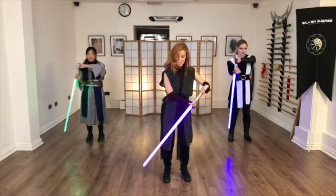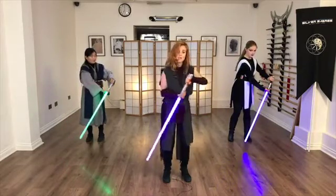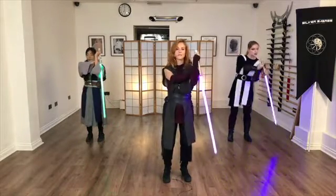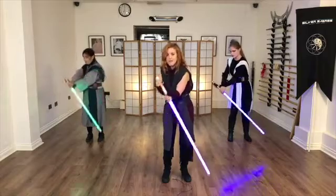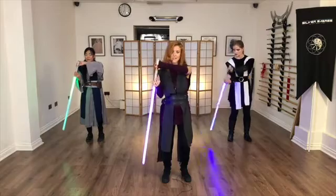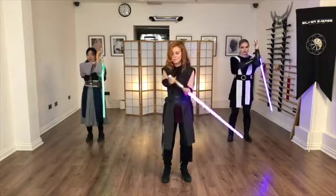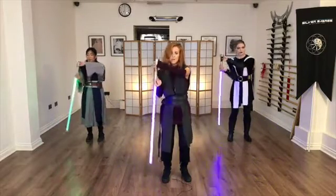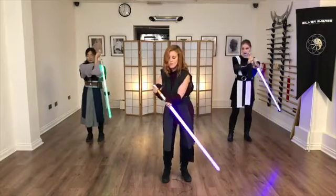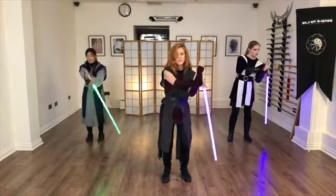Now you're going to drop down with the saber. I'll show you that again. Drop down. You're going to twist your waist as you do that, a tiny fraction, and then you're going to twist under and lift. You're going to drop down on the other side with the twist of the waist, drop, unfold your arms and lift. Twist down, fold under, lift. Twist down, unfold, lift. Now this is quite difficult. Go nice and slow. If you feel you've got in a muddle and your arms are all twisted, just start again. Just reset and get back into this.